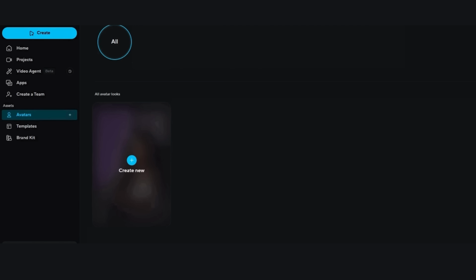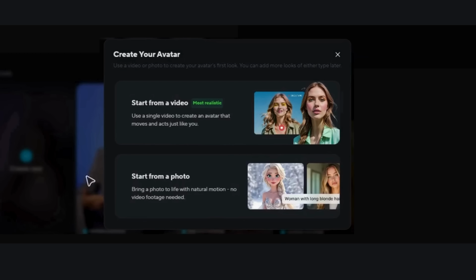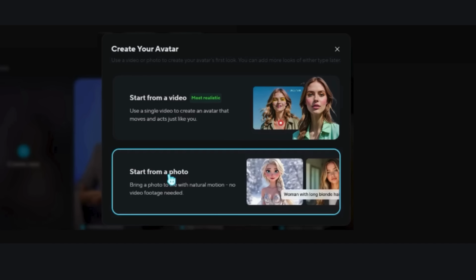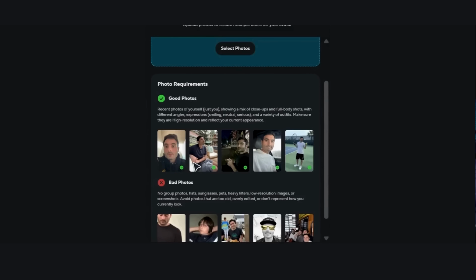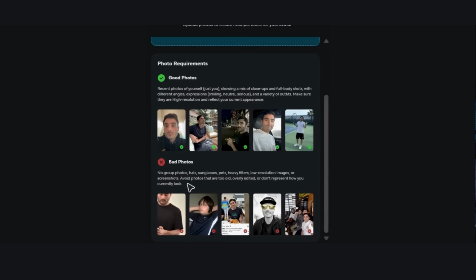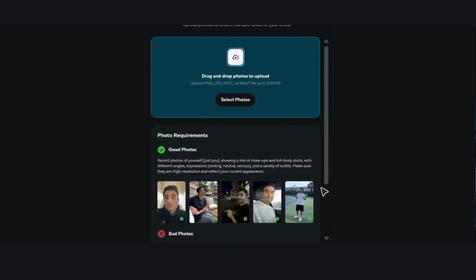First, we start by logging into HeyGen and selecting Create Avatar from the dashboard. Then we continue by clicking Upload Photo. And here's crucial, use a high-resolution headshot with good lighting and the person looking directly at the camera. The AI will automatically detect facial landmarks, map bone structure, and create the 3D mesh. You'll see a progress bar as it processes. This usually takes 90 to 120 seconds depending on image quality.